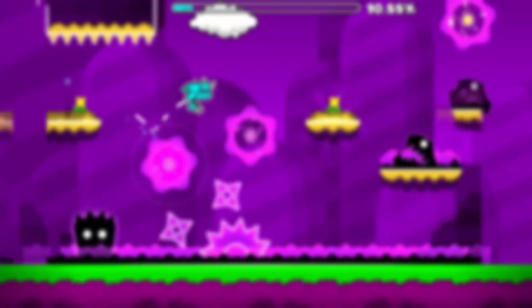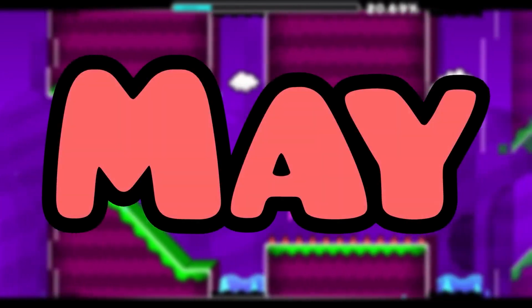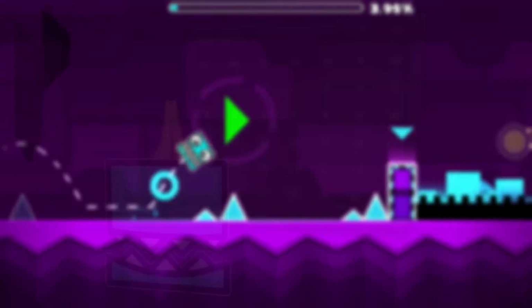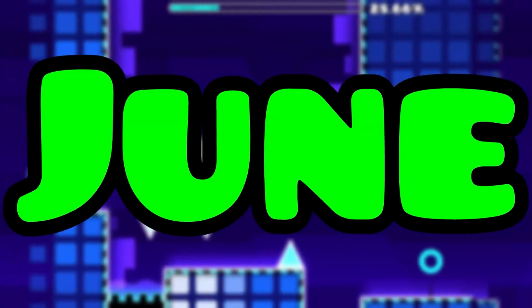Now, while I'd love for the update to come out like next week, I think it's pretty safe to clear May as a candidate for 2.2 because it's just too soon. This is the one that I'm really gunning for. I think June is a perfect month for 2.2 to come out. But yeah, I think June is a solid candidate for the release date.